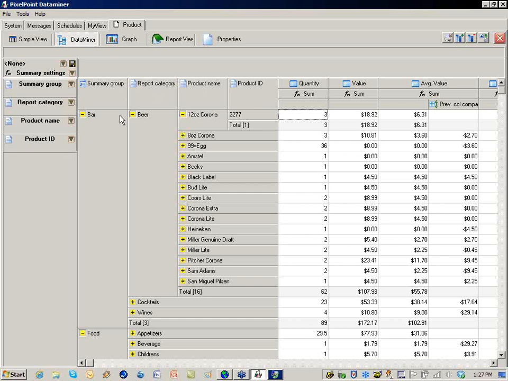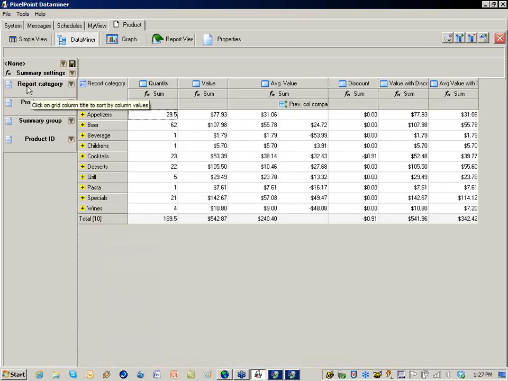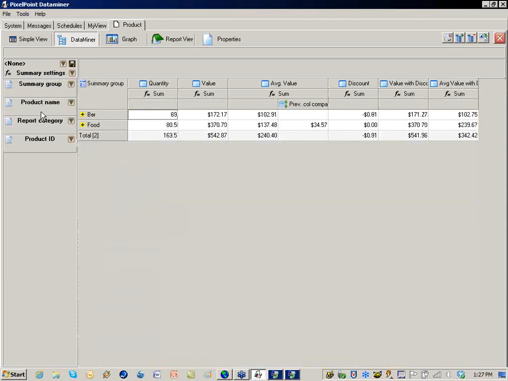which is all these columns right here. And on this now, I can actually change around the order of information as it comes up. Let's say, for example, I didn't want it by summary group and then report category, but I want it by report category and then summary group. So I can break it down. I just click on summary group and just drag it down. And I can over drag it there. There we go. So it's now sorted by report category and then by product. Okay, I can bring that down.